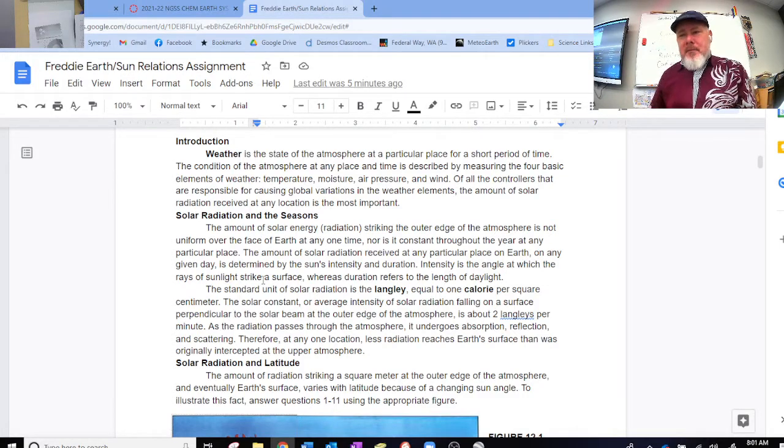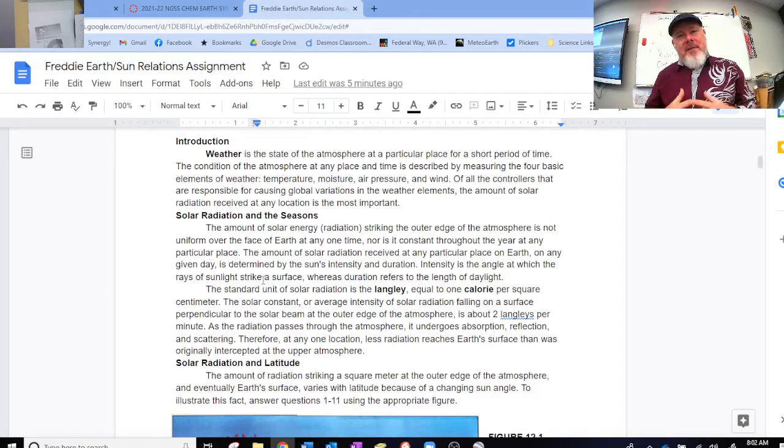So we get these things, this heat, this energy. And I don't want to call it heat. We don't get heat from the sun. What we get from the sun is actually radiation. And you say, oh, Mr. Lee, radiation's bad. No, radiation's not bad. Radiation is actually important to our life.